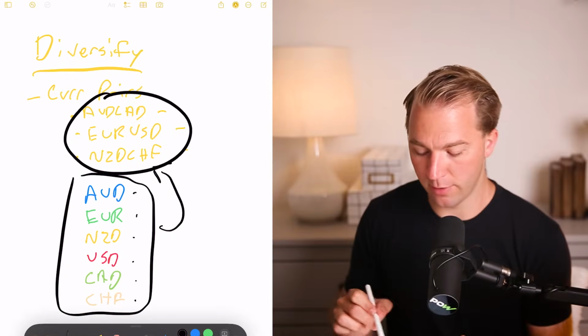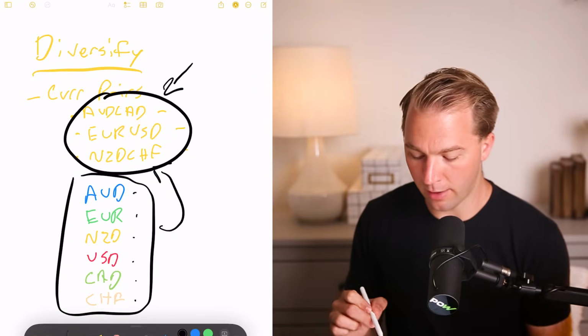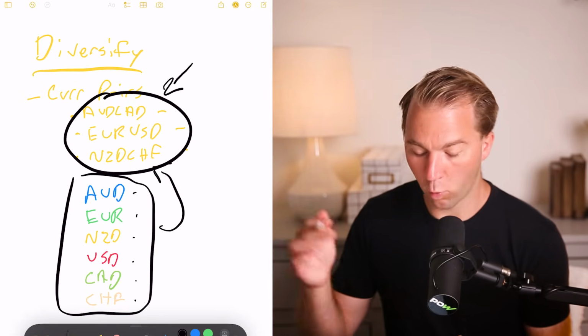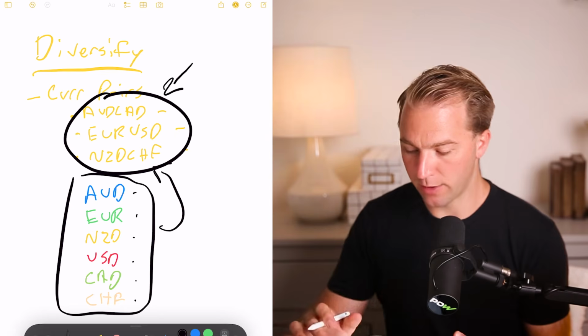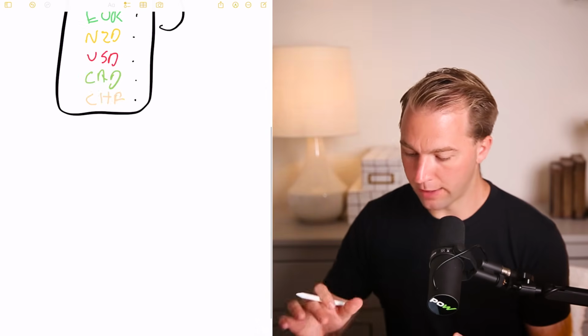But what we can control is making sure that in our portfolio of automated trading solutions, we don't have all of our pairs that we're trading in one account dependent on the behavior and the consistency of the US dollar. So in an account where we're running these three pairs that you see on the notebook here, there is only one pair that would be significantly and directly impacted by changes to the US dollar, for example. Okay, so that's one thing.